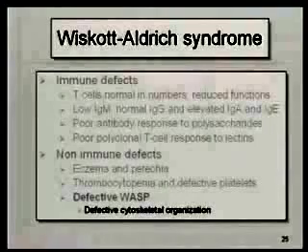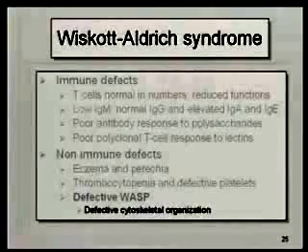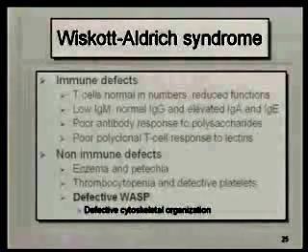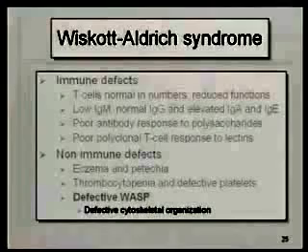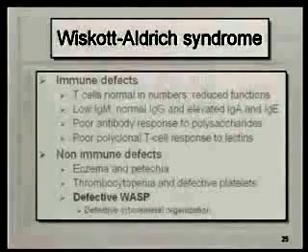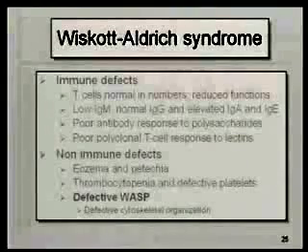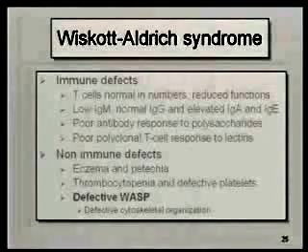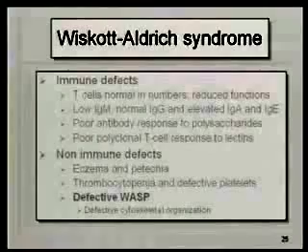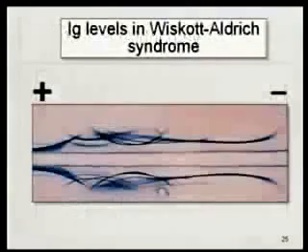But there is a defect in WASP protein, WASP, and that is associated with a cytoskeleton reorganization defect as well. Treatment, again, gamma globulins, to keep them, and keeping a better eye on their vaccines, because they do have a few T cells and functional maybe subnormal, but they can respond.